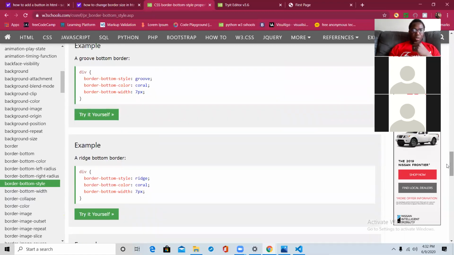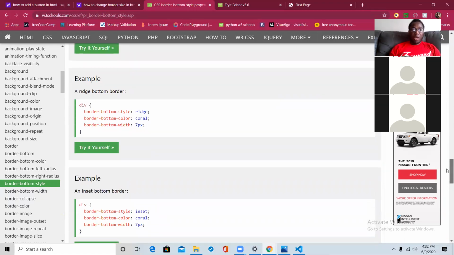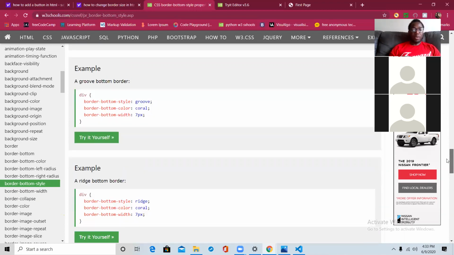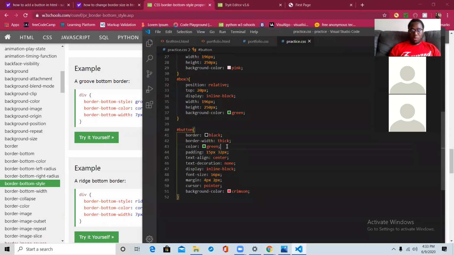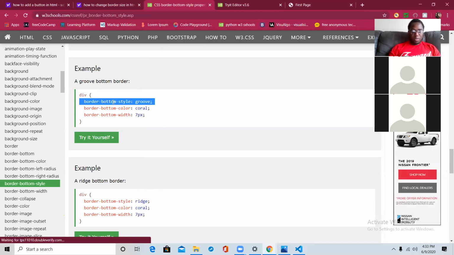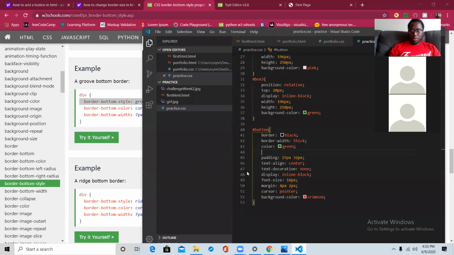You can change the color, border and bottom style, and basically we're just worried about the bottom. When you pick bottom, you could do border right, you could do border left, and border top. So this will be border bottom, this will be border left, this will be border right, top, and this will be border right here. So let's change this code and see if this works. That's basically all I want to see because I wanted to make it thick, but I don't know why it's not working, but this should work.